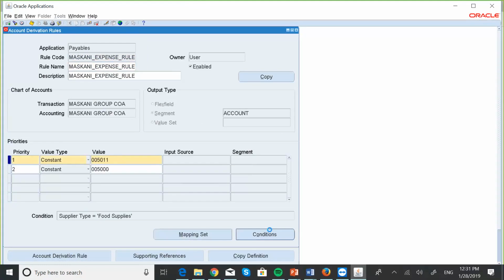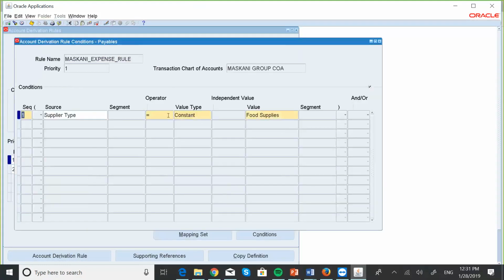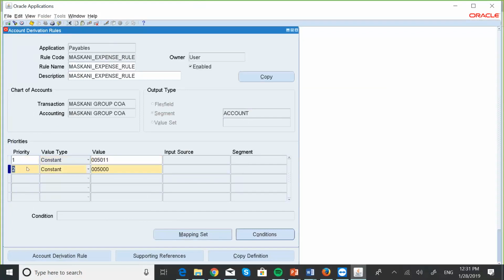And this is where we define the condition. And then the second line is our otherwise line. So use this account if the supplier type is food suppliers. Otherwise, use 5000 for any other type. So this one does not have any conditions attached to it.